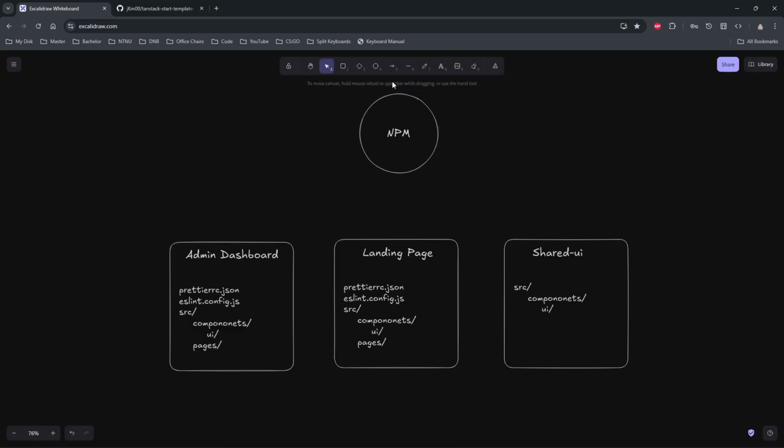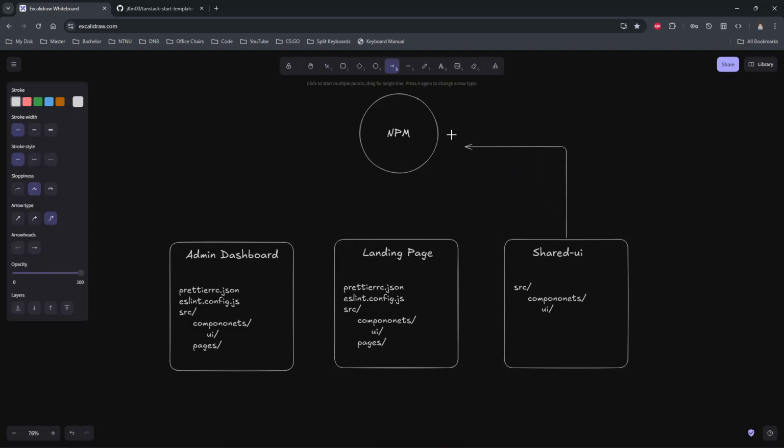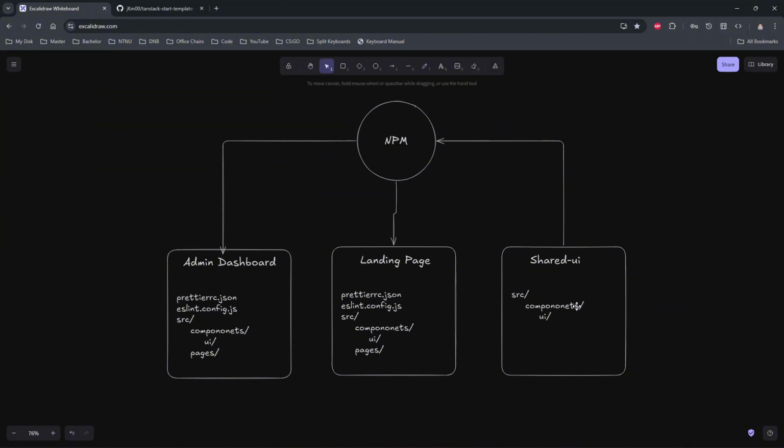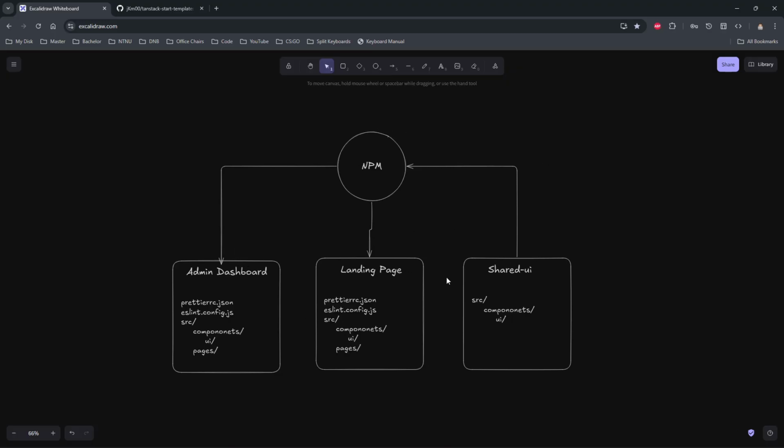You have npm, and what you can then do is take the shared UI and publish it to npm. That way the landing page and the admin dashboard can both use the same package from npm. Now with this setup, every time you make changes to your shared UI, you will have to build your new package and publish it to npm. If you set up proper pipelines, this wouldn't be a big problem, because whenever code is pushed to the main branch, a pipeline can automatically build it and publish a new version to npm, and then you just have to update the version in the applications that use this package. So this is a perfectly valid way of setting it up.